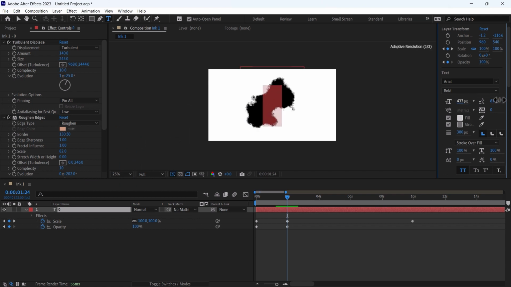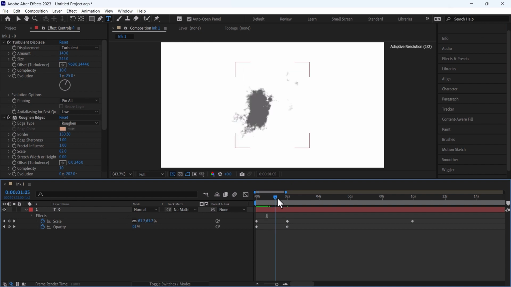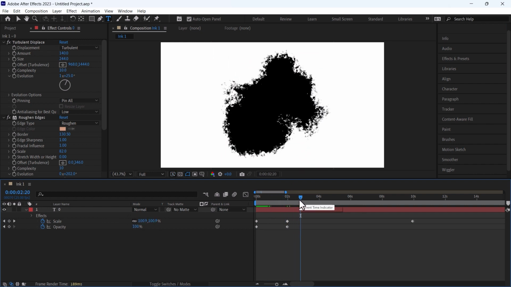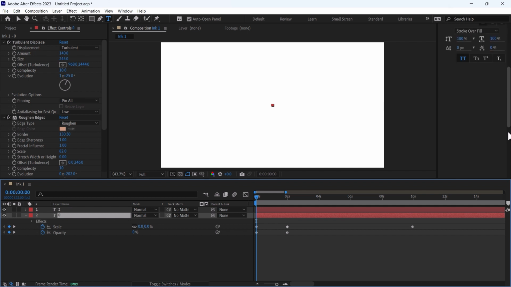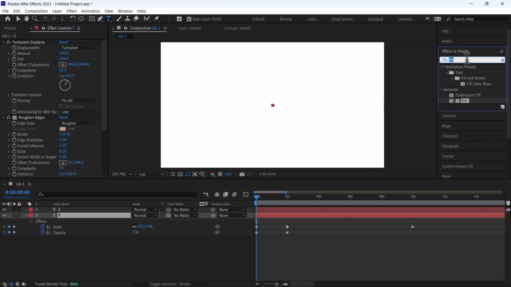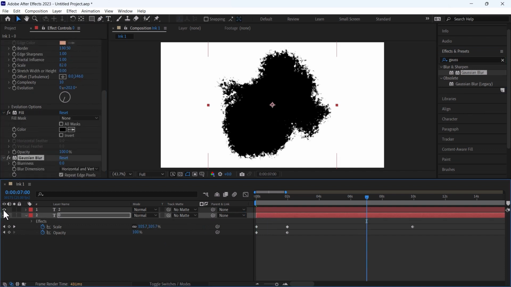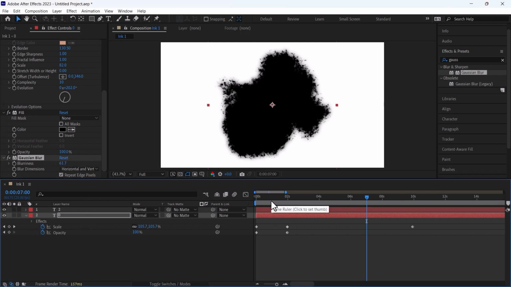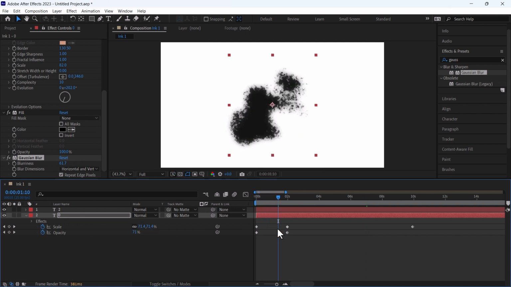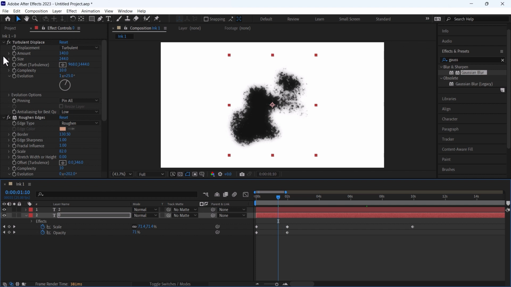I will increase the size of the text so that this fill will increase. You can see it is gradually appearing on the screen and it is making the screen filled. Okay. I will add another effect, but before adding that effect, I will duplicate it. And I will apply an effect called Gaussian Blur, and I will increase the blurriness and enable this. So you can see we have the same kind of ink transitions, but in the background we have applied the Gaussian blur.